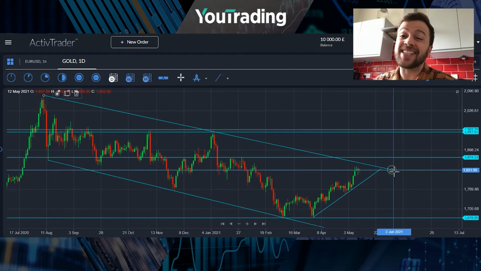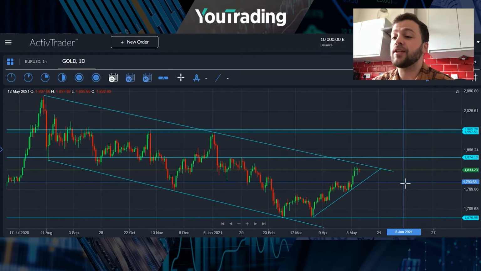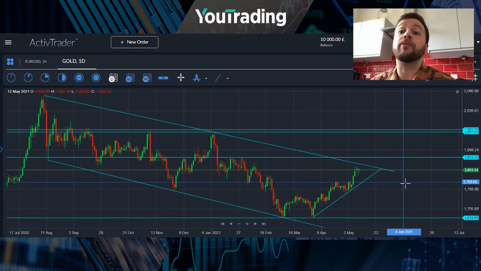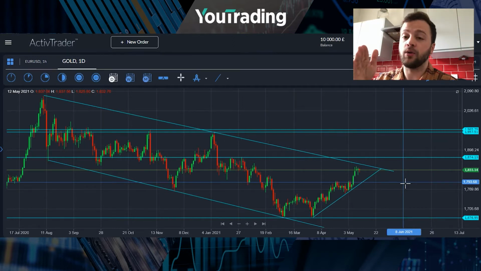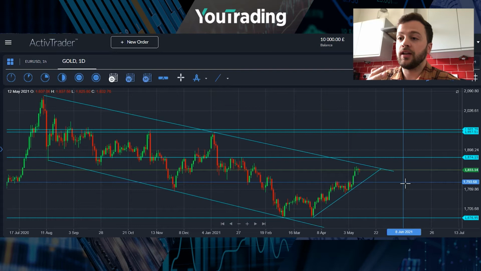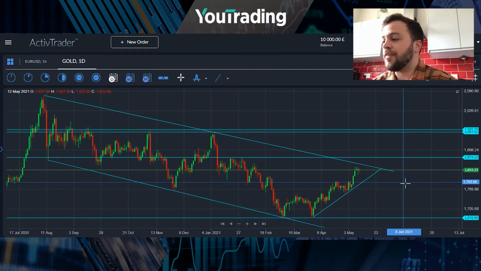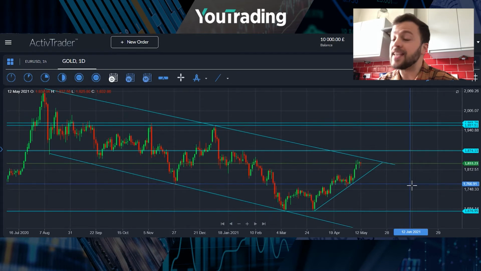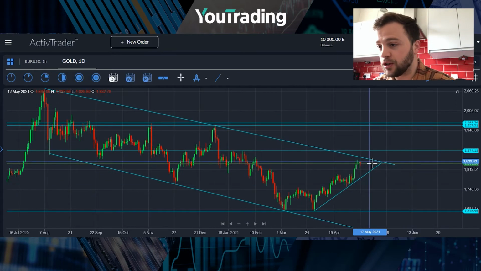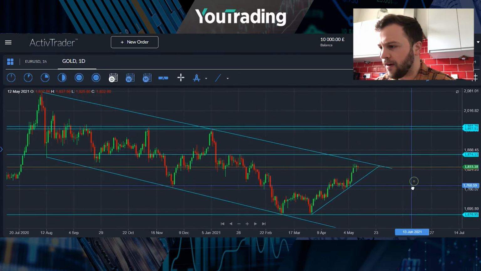But the dollar is looking like it's a bit on the ropes, with the dollar index just above 90. If the Dixie does drop below 90, and if US real yields, which have been falling recently, which has also been helping gold, continue to fall further or at least remain low, then the fundamental backdrop for gold to potentially test this trend line and break above it is pretty good. So if we do break above it, what areas have we got to look at?